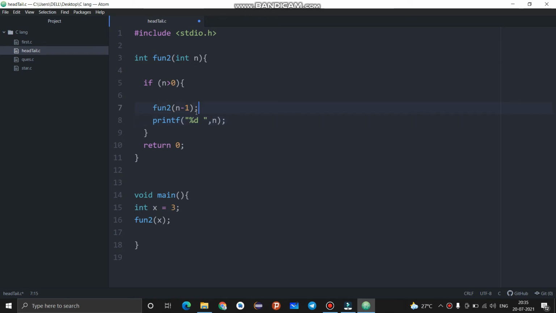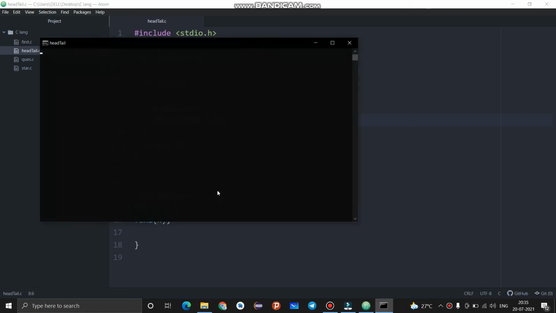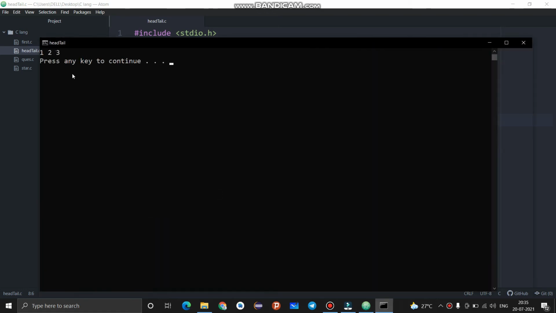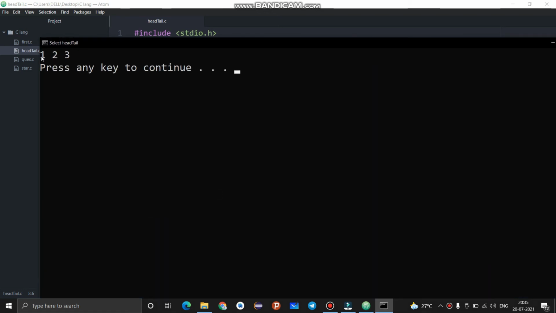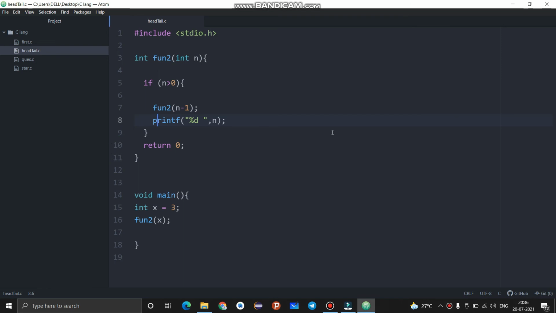Now the function calls itself again and again until the base condition is satisfied, then this line will execute, as we've seen before in our tracing tree. Let's try to print this. And as we know, first the last print, then second, then third. So this is how recursion works.